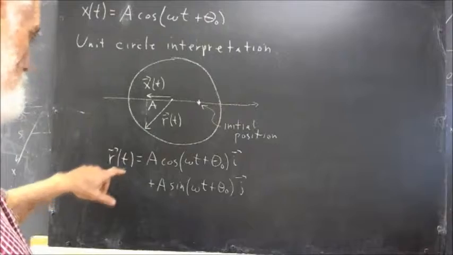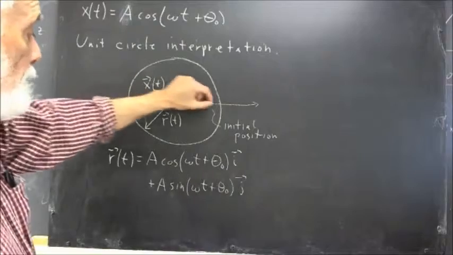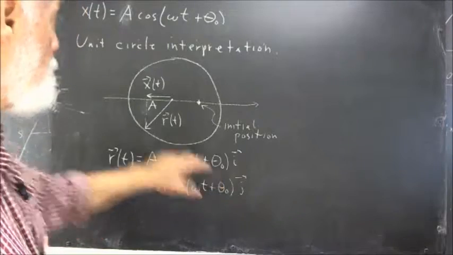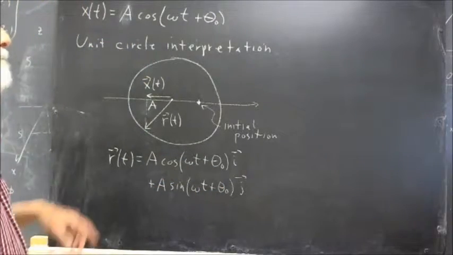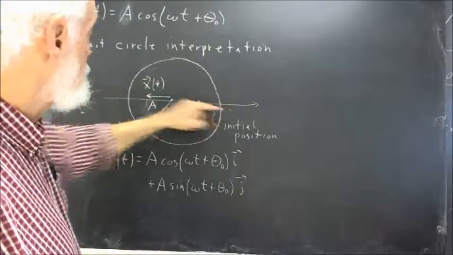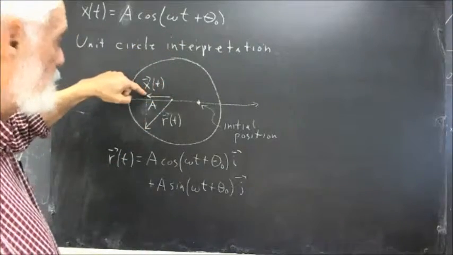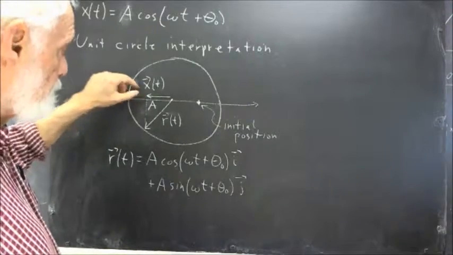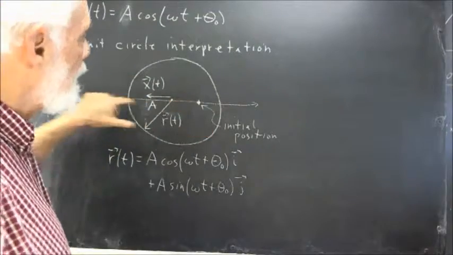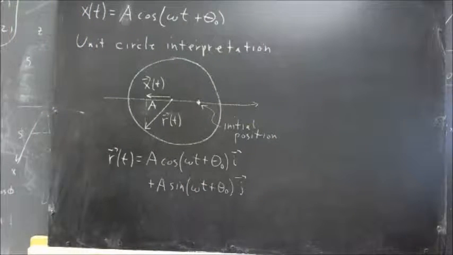Now the motion of the oscillator on the x-axis, if we're going to use the x projection, is a cosine of omega t plus theta naught. With this function, the x projection is this function. Okay, so here's the r of t vector, here's the x of t vector, which is the vector projection of the r of t vector onto the x-axis, and x of t is the i component of r of t, and the i component is this.